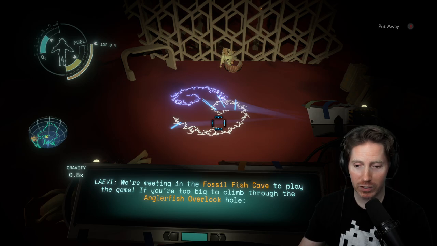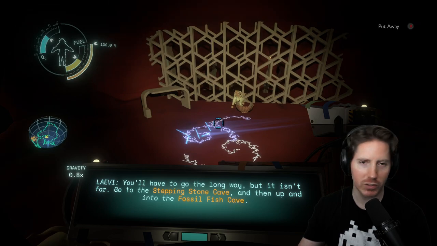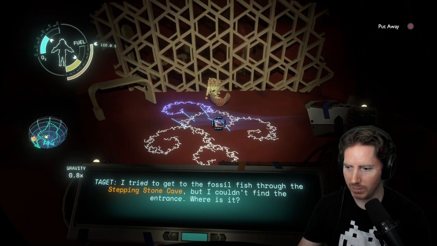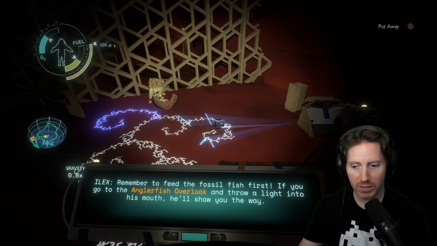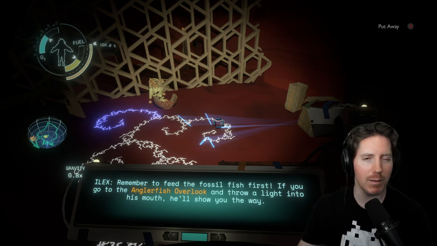We're meeting in the fossil fish cave to play the game. If you're too big to climb through the angler fish hole, which is me, you'll have to go the long way. But it isn't far. Go to the Stepping Stone Cave and then up into the fossil fish cave. I tried to get to the fossil fish through the Stepping Stone Cave, but I couldn't find the entrance. Where is it? Remember to feed the fossil fish first. If you go to Anglerfish Outlook and throw a light into his mouth, he'll show you the way. Our little Android camera thing, that's a light.